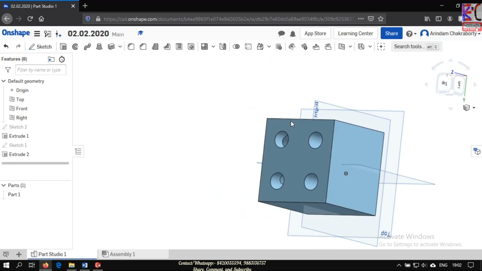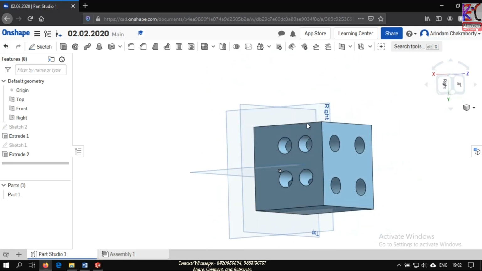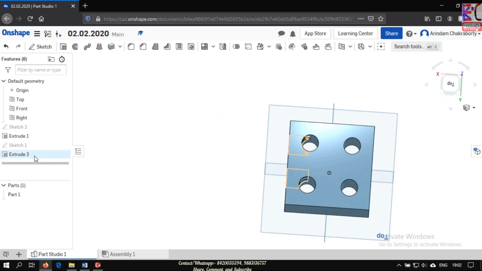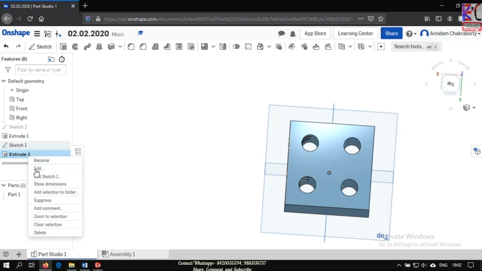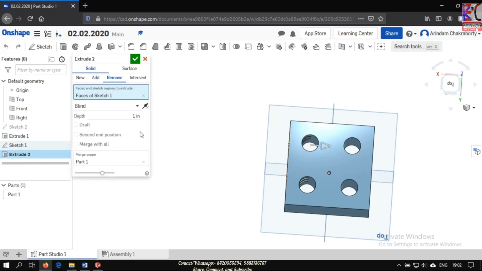See, it is cut, but how much has it cut? It has not cut entirely. So what I can do, again I can select the extrude, then right click, and you see edit over here, click. Now you write here 100 mm, enter. See, and now click on the tick mark.